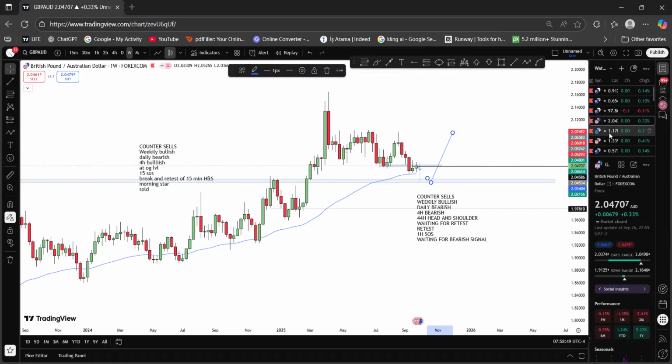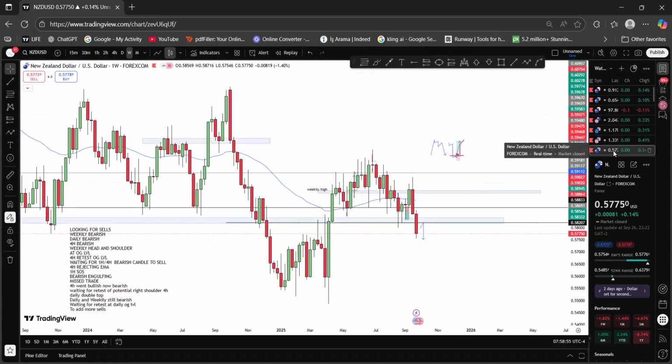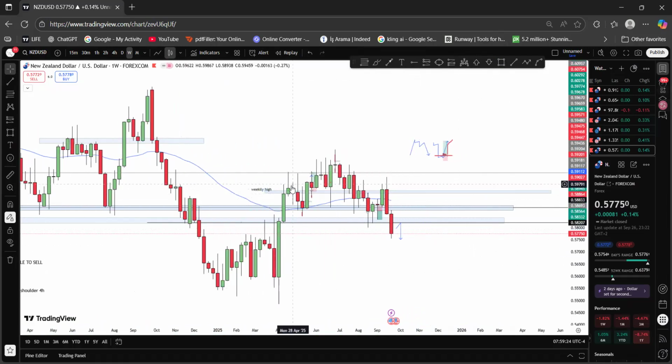But rather than that, all these trades are going to give us an opportunity to either make money in the market or lose money in the market. But for now, this is the setup we have for this week. So if the weekly fails to hold at this point in NZDUSD, the next target point where we expect to look for sales is at this zone right there. So we'll see what will happen. And you can clearly see we're having this nice left, head, and right. But for now, this is the analysis I'm having for this upcoming week.